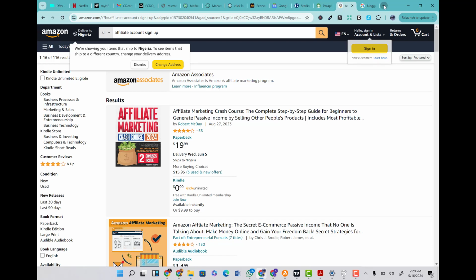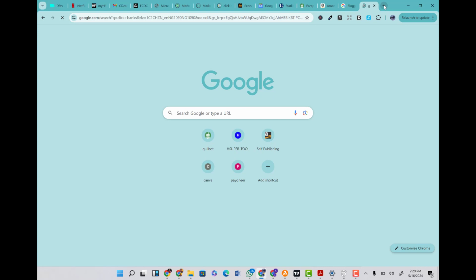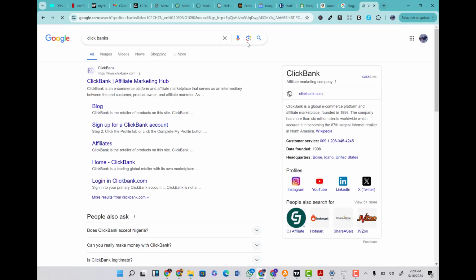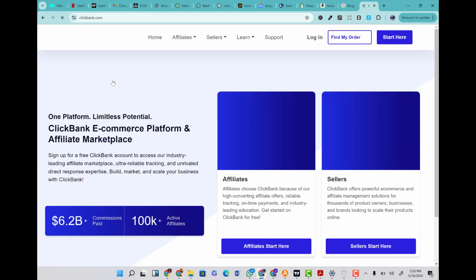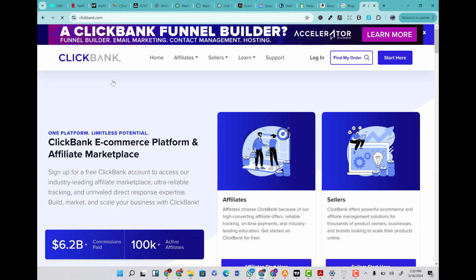You can also choose to come online and type ClickBank. ClickBank is also an affiliate program that allows people to take a link of a product and paste it on any social media handle they are using, right? That is generating traffic for them, and you get paid per person. Anybody who clicks your link and buys the product, you get a commission from the person's purchase.